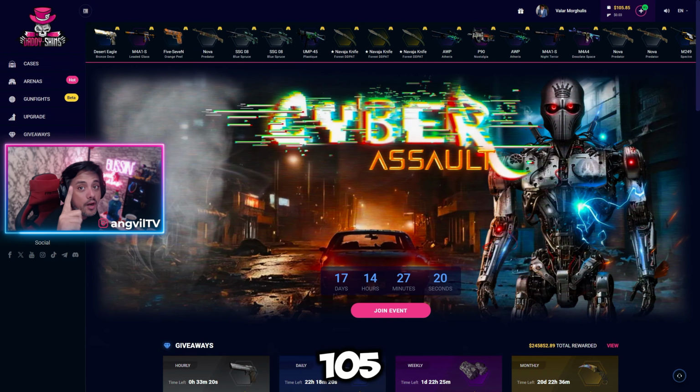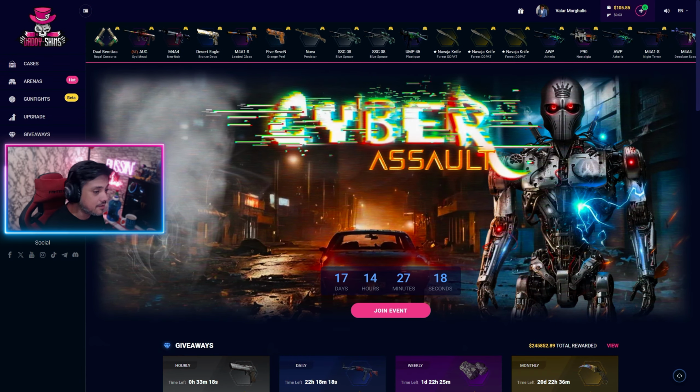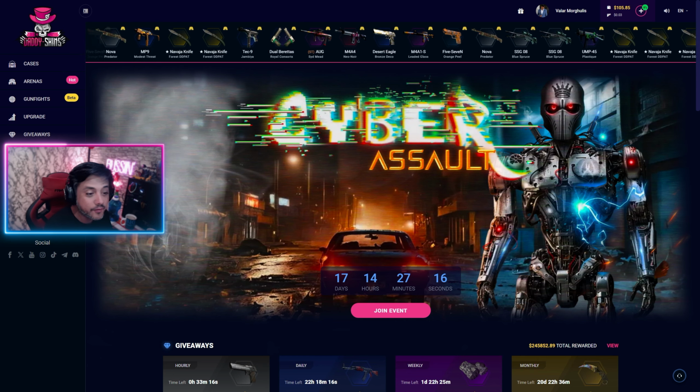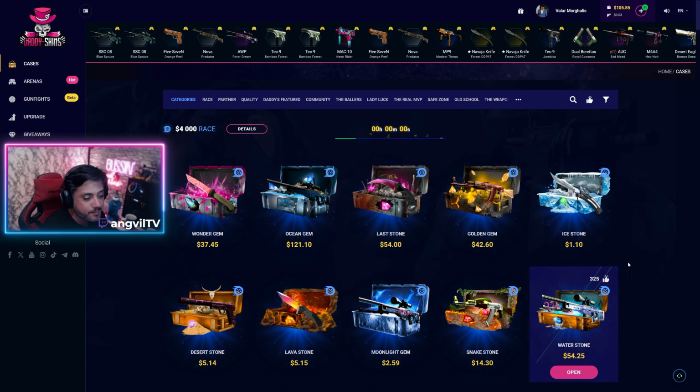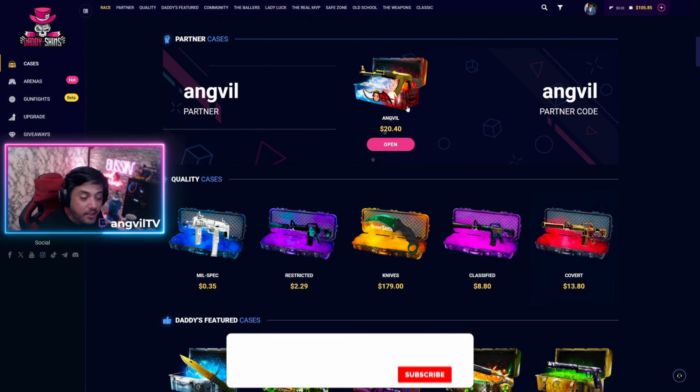So today, 105 in the balance. Not the account you're thinking of. This is not the 10k account. This is the one where I can see my case, because today we're doing the Angvil special.